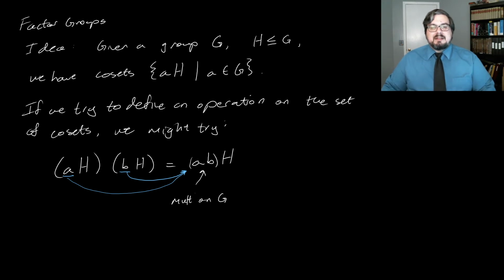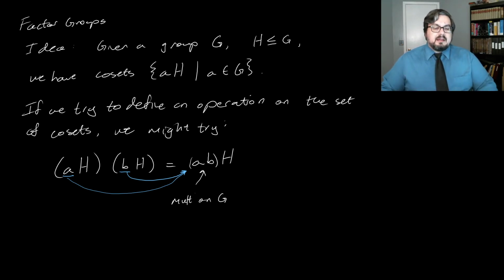And this is pretty much the only operation that one could actually define here. The only variants basically just come down to this again. We could try slapping inverses on some of these, but that doesn't really change anything. When it comes down to it, this is pretty much the only operation that we could try to define on these elements, these cosets, that has any chance of working.